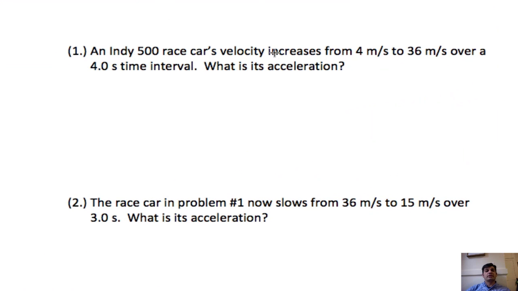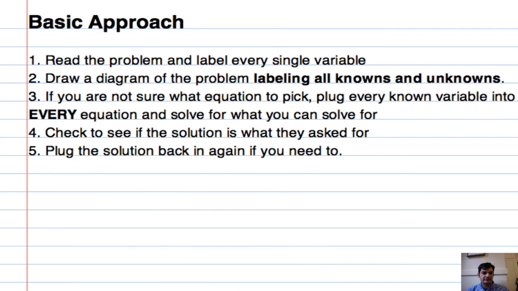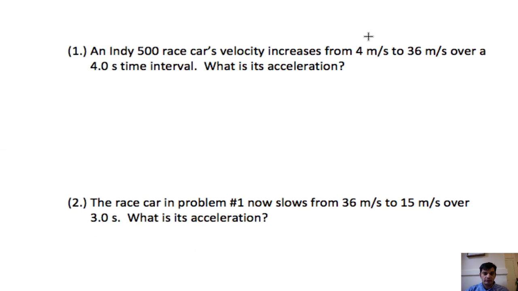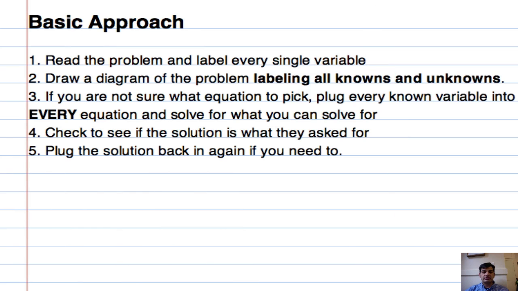This is exactly the kind of problem that I'm going to solve. And I'm just going to do an example right now. And now we're just going to do exactly what it says in these little approaches here. So we're going to read the problem and label every single variable, just as it says. So an Indy race car, velocity increases from 4 meters per second to 36 meters per second over a 4 second time interval. What's the acceleration? So looks like I've got some letters to label here, so let's go ahead and do that. So this is my initial velocity, my final velocity. And that looks like it's the time. And we want to get the acceleration. A, that's an unknown. Now I'm sure some of you could just go back here and say, oh yeah, if I go back a couple pages, I'm very clear on which equation I could use of these three.